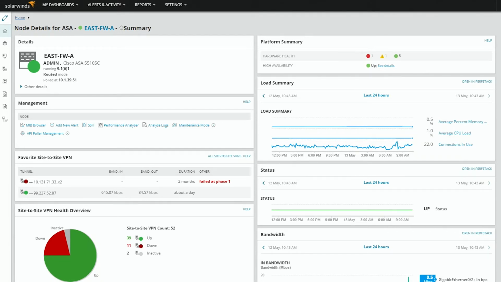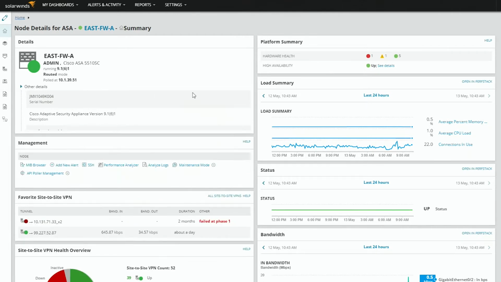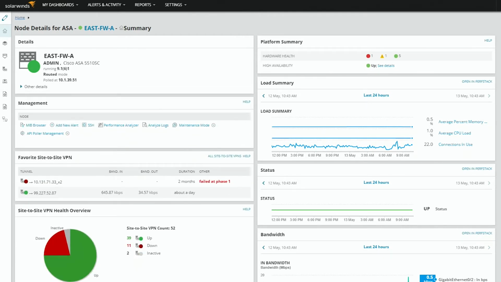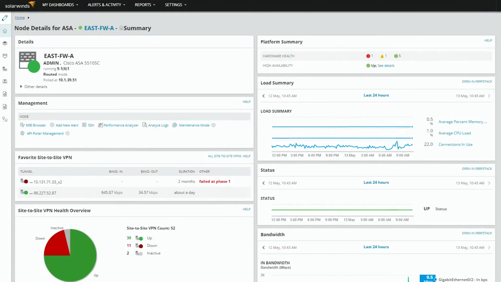And we try to bubble up the most important information here to the top. So we have the firewall information, obviously the version, everything's running. We have some details on it. And one thing that we don't actually have in the demo, but is completely supported, and I've seen a lot of customers with it, is down here at the bottom, you see that we've got this admin context. And I had to have someone explain to me how contexts work based on my knowledge of how systems and virtual machining works. Like, that's how I had to wrap my head around it. And there's probably some nuance there I'm missing.